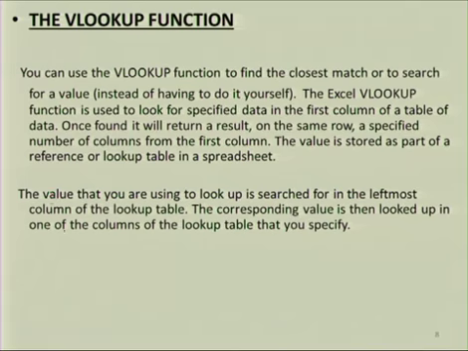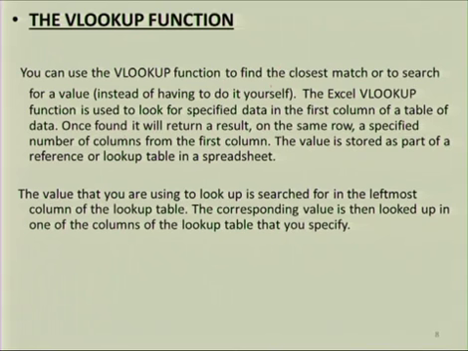We are now going to look at the VLOOKUP function or the vertical lookup function. Basically what VLOOKUP means is Excel is going to go and look up information in a column because columns run vertically. Whereas if we had to use an HLOOKUP or horizontal lookup, it would go and look up information for you in a row. So now let's have a look at what the VLOOKUP is.